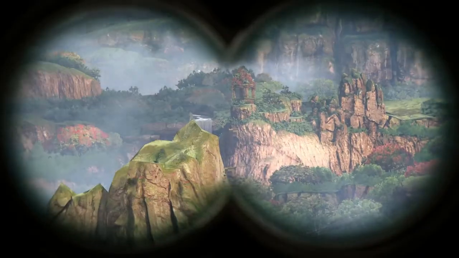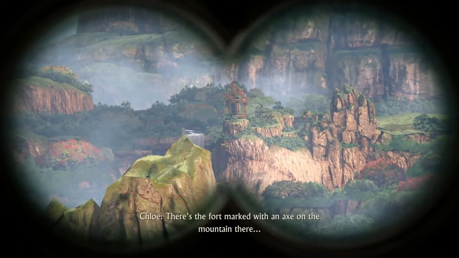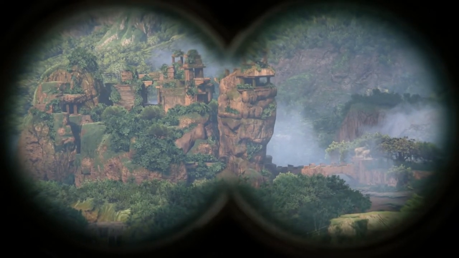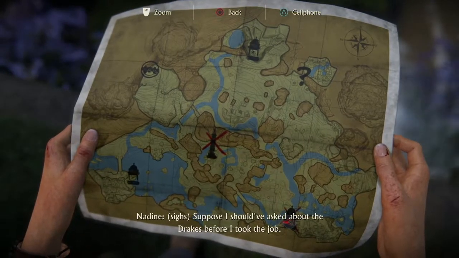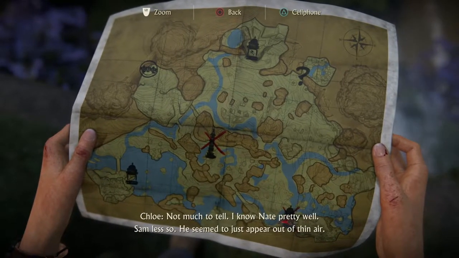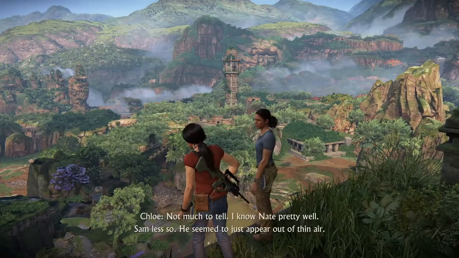Tease. So, where to next? There's the fort marked with an axe on the mountain there. And that fort marked with a bow in the lake bed. I suppose I should have asked about the Drakes before I took the job. Not much to tell. I know Nate pretty well, Sam less so. He seemed to just appear out of thin air.